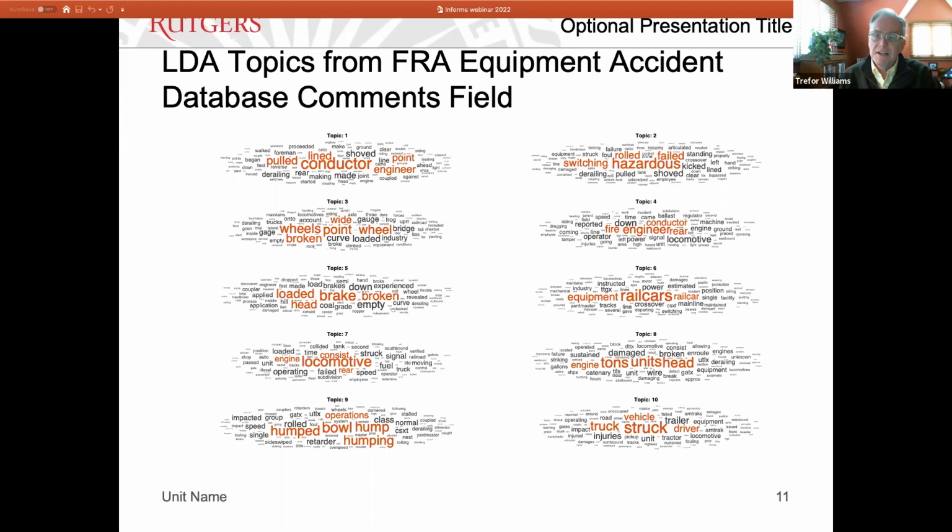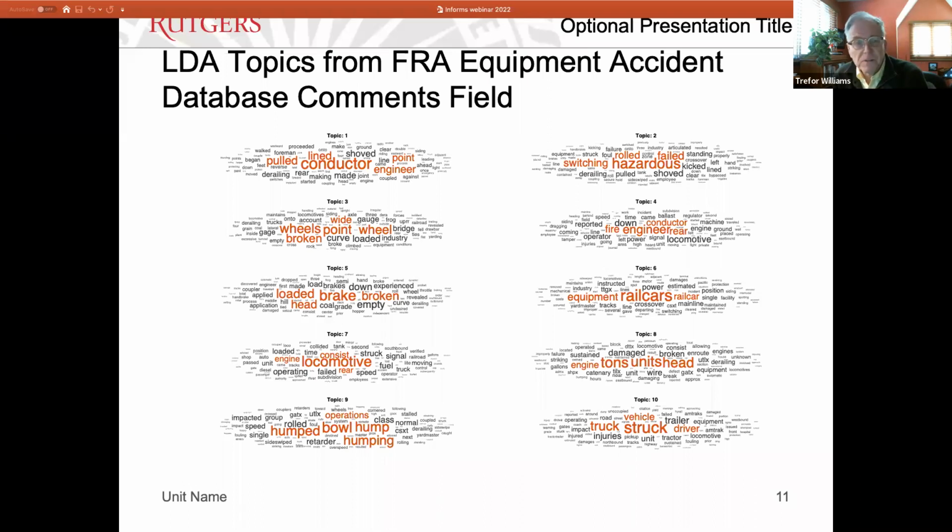The other one is topic 10, which is the bottom right-hand one. One thing that's interesting, if you do anything with the text of grade crossing accidents in the United States, you will find that tractor trailers get mentioned. It comes up very frequently: trucks, trailers, driver, you see. So a big thing is big trucks getting hit, getting in accidents with trains at grade crossings. And there's some other things.